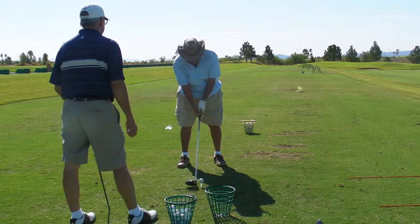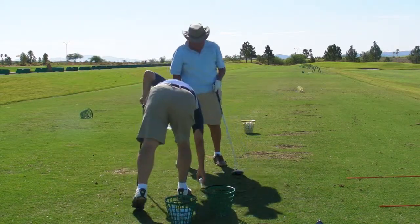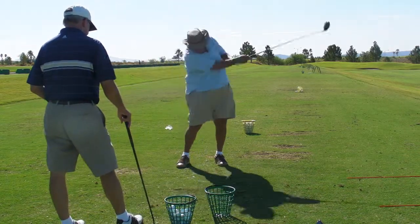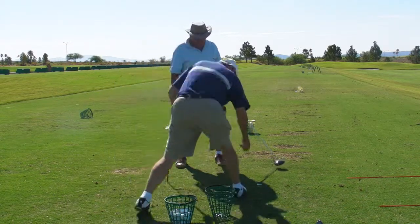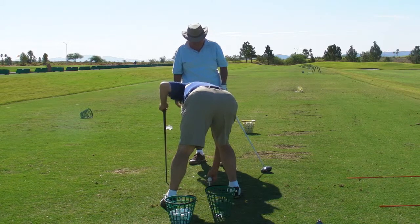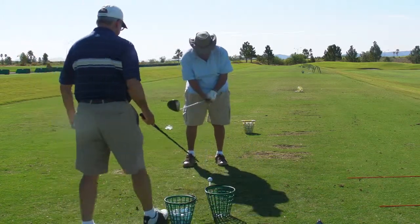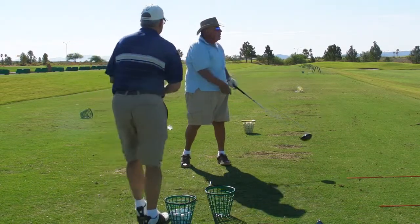There you go. I like the rhythm of it. I like it. There's a quickness to it. Wow. That's like a different swing. I really like that. That's almost like Tom Watson's quickness, you know? Tom Watson. Wow.